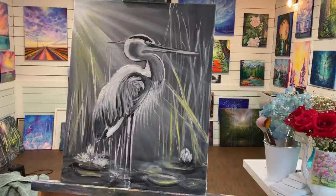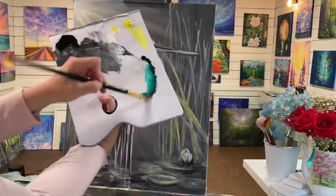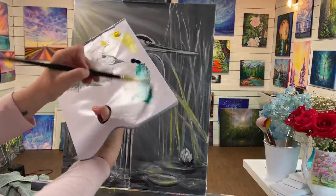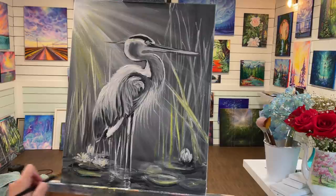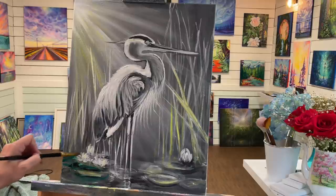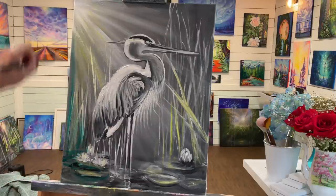Okay, so I've got a good start here with my light yellow, and I'm going to go in with a clean brush with my beautiful phthalo green or viridian green, which is just a blue green. If you don't have the shade, you can actually take phthalo blue with a cool yellow like I have here, and you can get sort of the same color if you mix those two together.